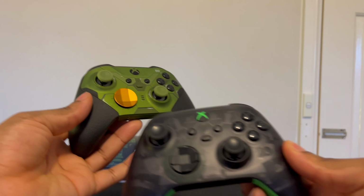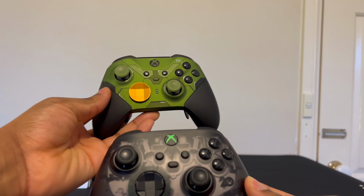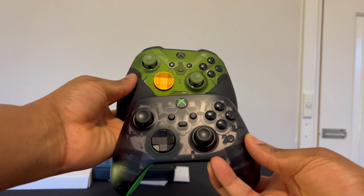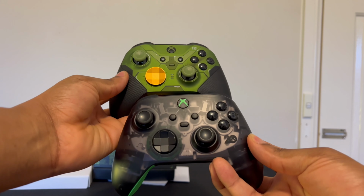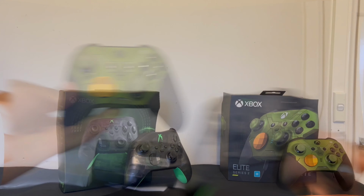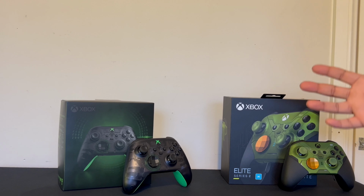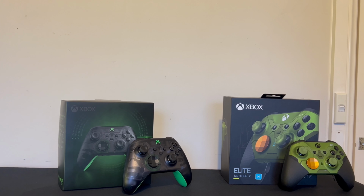What I'll do right now is a side-by-side comparison of this Series Elite 2 Halo Infinite controller and, of course, the 20th anniversary. Look at how beautiful these bad boys look together. Really, really awesome. Fellas, my two collection sets for both the Series Elite 2 Halo controller and also the beautiful 20th anniversary Xbox controller itself. Really proud that I got these two bad boys this year, because most importantly, I wanted to make sure that the loot gamer has the best kind of loot.